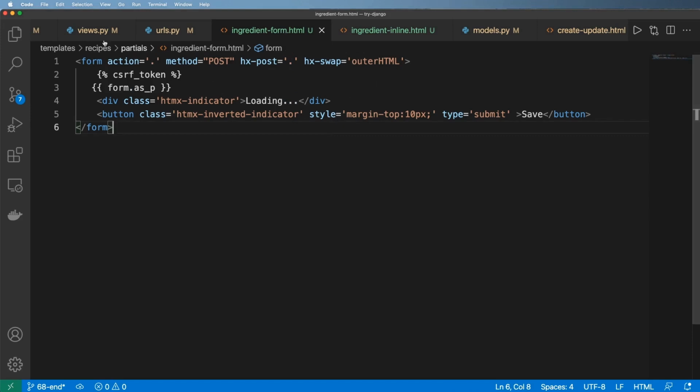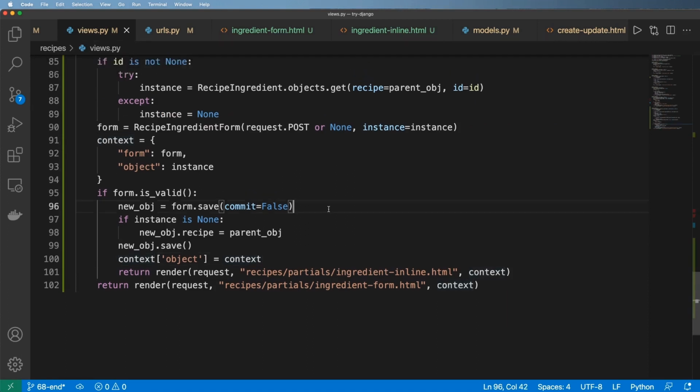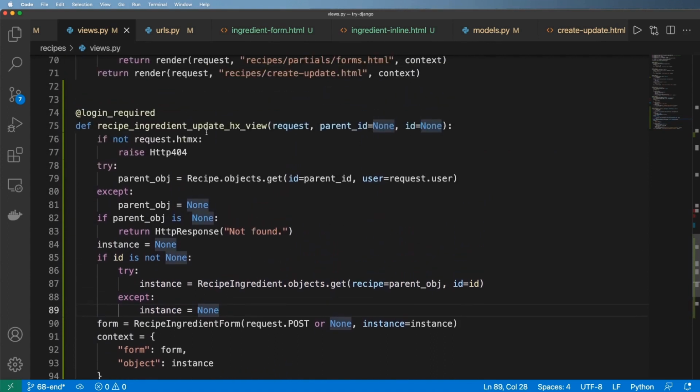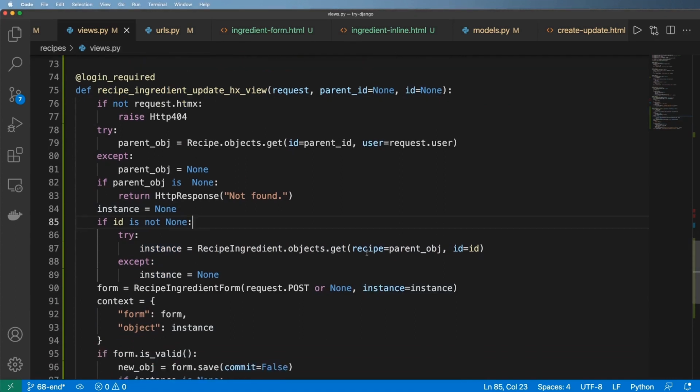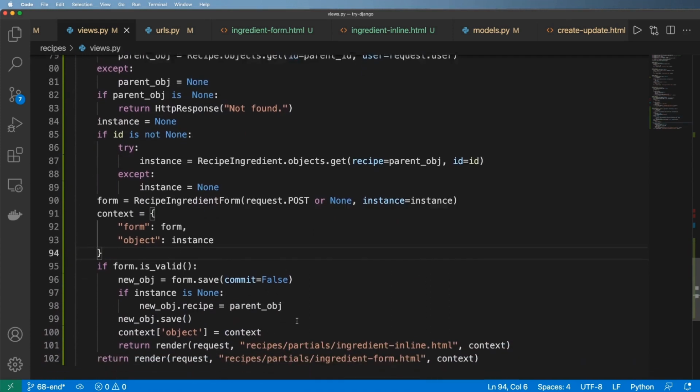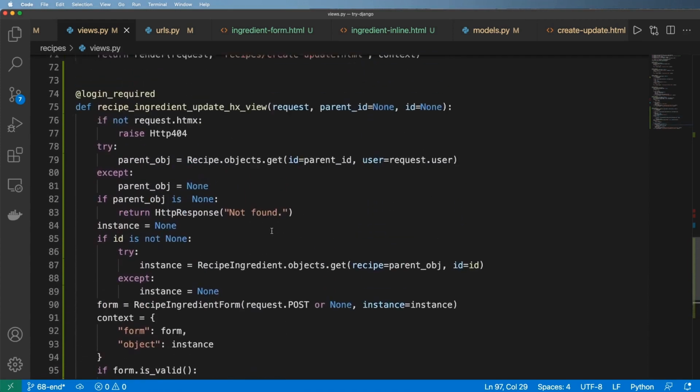Hopefully at this point, nothing I did in the views or the templates is complicated. Sure, I have a few complicated logic in here, and you might even consider breaking these two things out. Like one is for creating something, the other one is for updating something. But I tend to not repeat myself as much as possible in my code. Okay, so now that we've got this, let's go ahead and actually update the form.